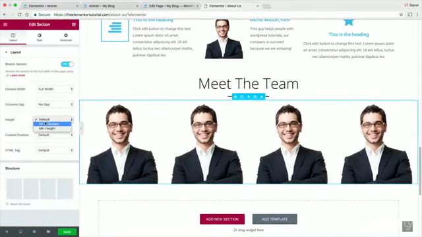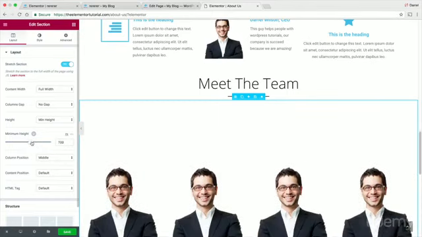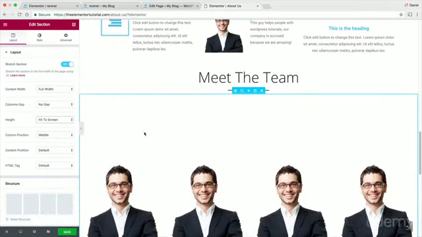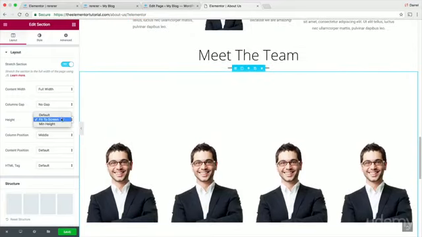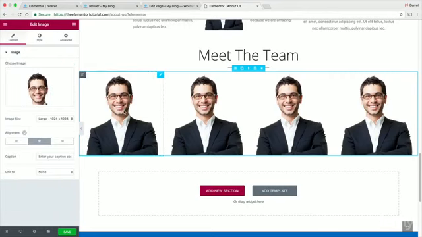And you guys can kind of mess around with this. Like, I wouldn't do fit the screen or min height. Maybe you can increase the size of it, but that's if you choose to. Or if you want a full screen one, you can do fit to screen. But I wouldn't do that. I would just leave it as default. And that's pretty self-explanatory.